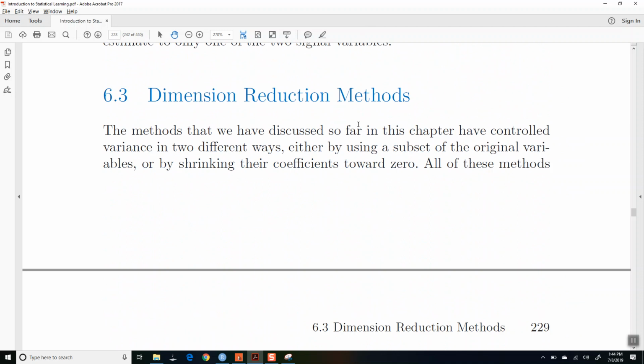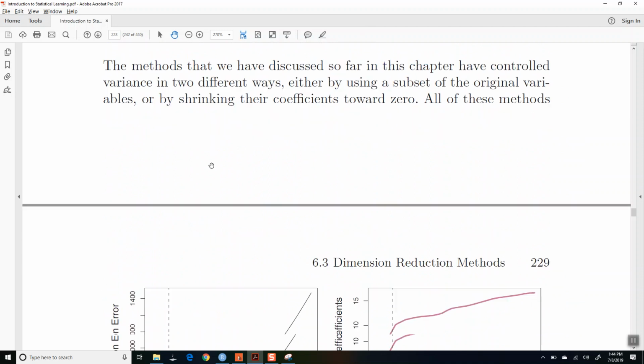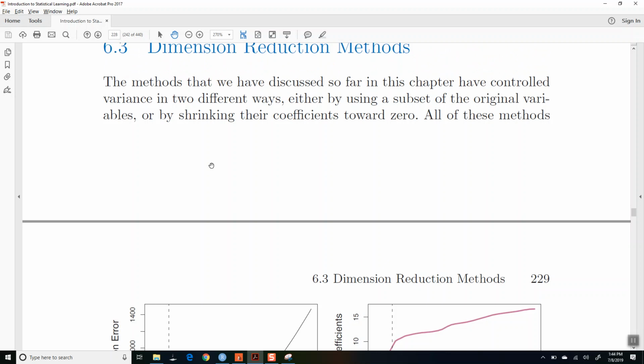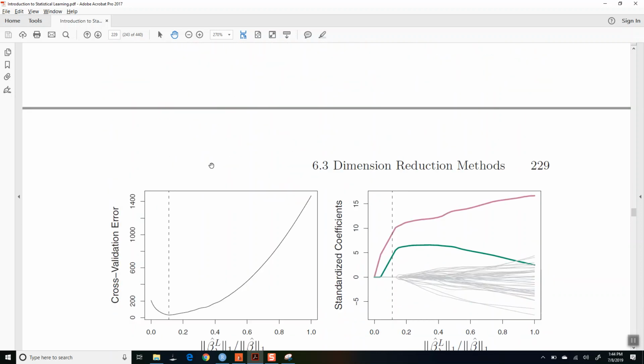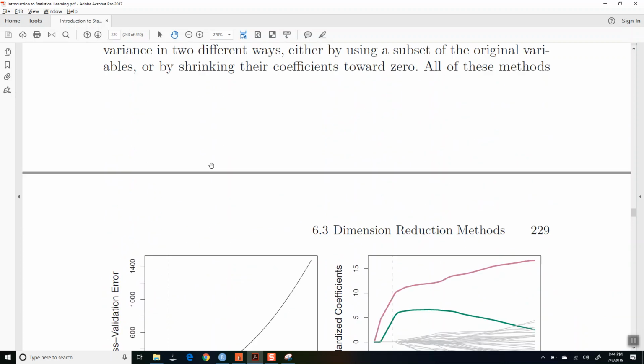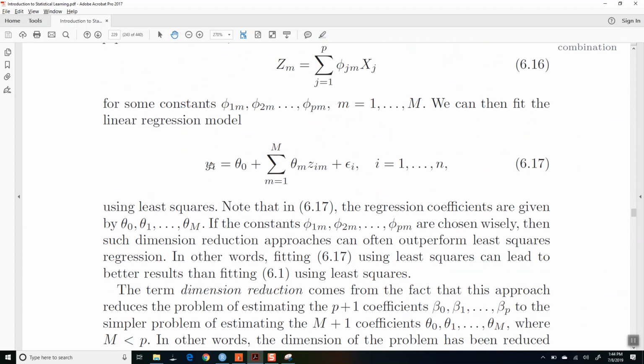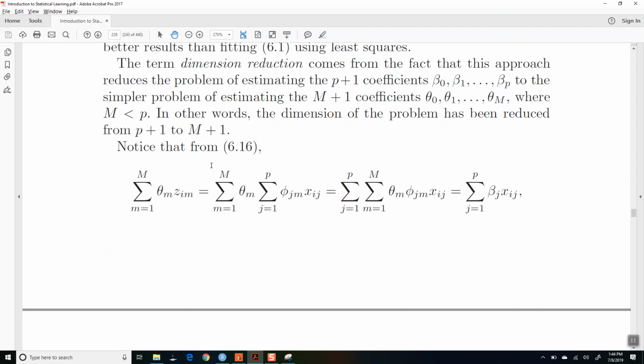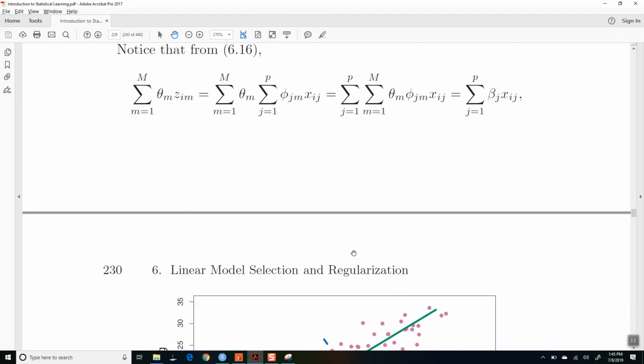Okay, we're going to run out of time. The last thing is dimension reduction. This is a little bit like jumping ahead, but it's brought here. We do something called principal components regression, and there's all of the symbols and stuff.